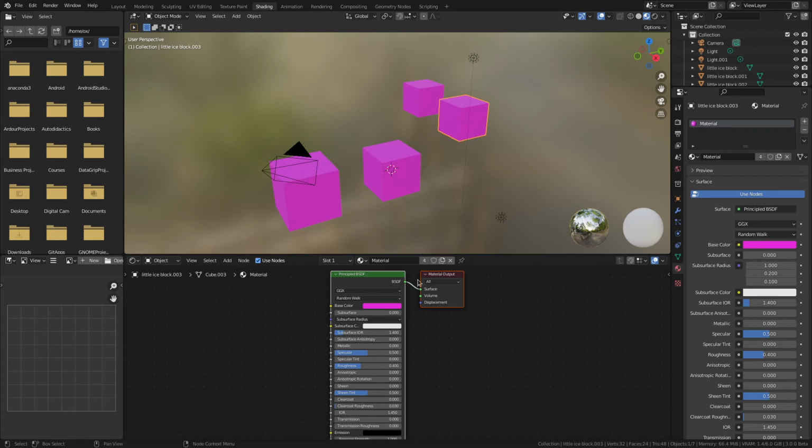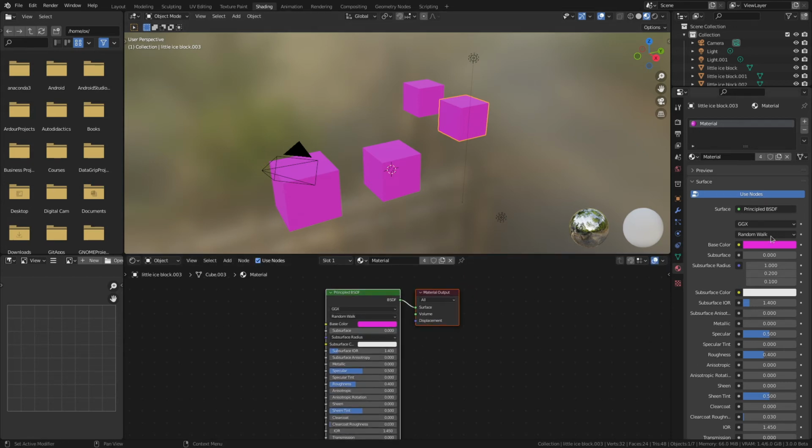This isn't super fascinating, but this little number here, you see the 4, that's telling me how many other objects or data blocks are using this particular material. And because I've only got one material right now, all 4 of these cubes are using that one material.